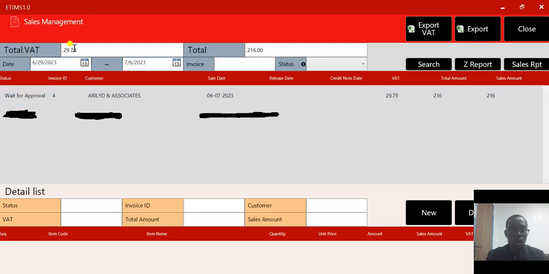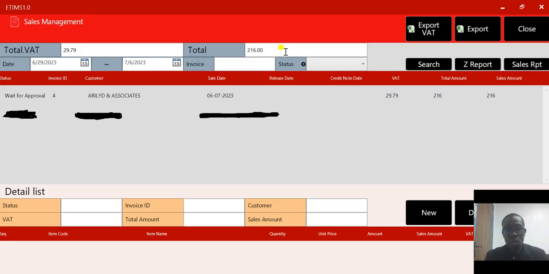And if you confirm here your total VAT, the total VAT is clearly indicating 29.79. The total value of the items is 216. That is the first stage of creating an invoice.